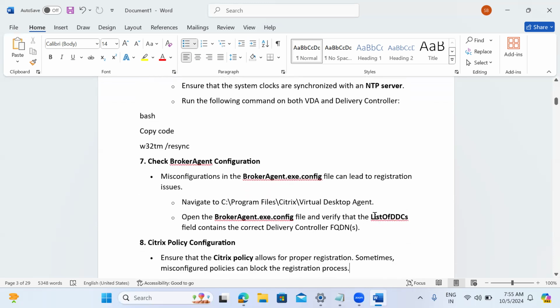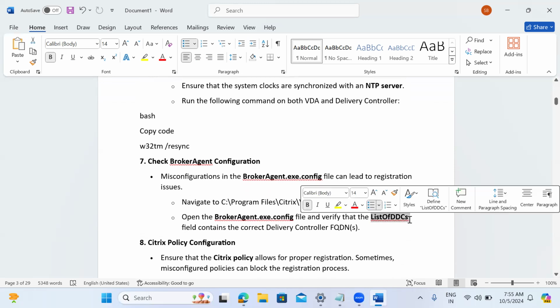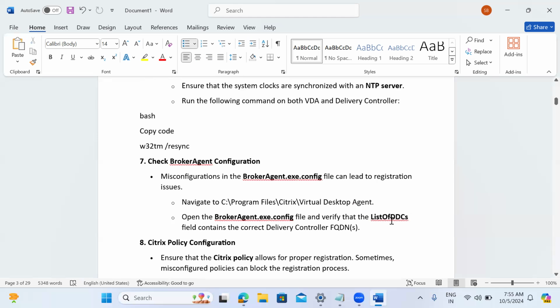Then there is one registry setting called List of DDCs. This registry name we need to remember. In the list of DDCs, we need to get the list of controllers we have. We have one registry setting, or in the virtual desktop agent, the BrokerAgent.exe.config file. In that file also, confirm that the exact DDCs have been added.